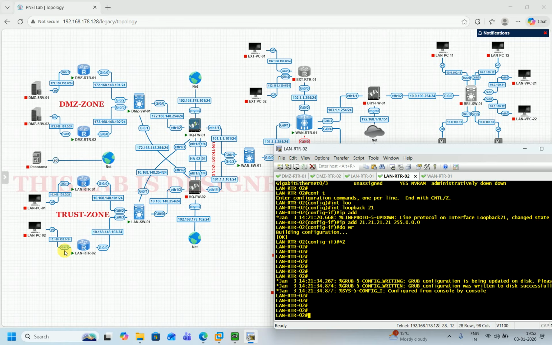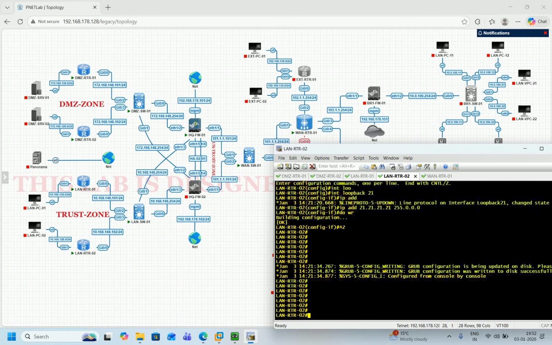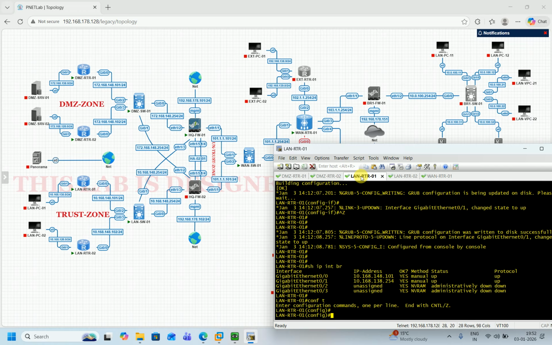So on router 2, I will configure this prefix. Gig 0/1 will be part of OSPF with a different area, and 0/0 will be part of area 0, and the loopback 21 I just created will be part of EIGRP, and I will do the redistribution here, and then I will see the output. Okay, so come to router 1 first.